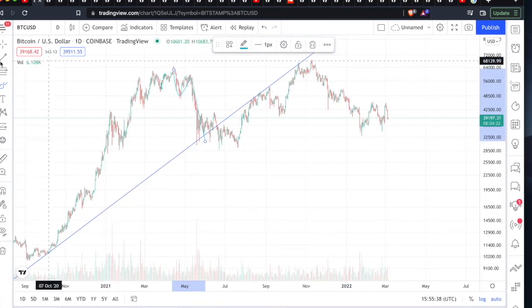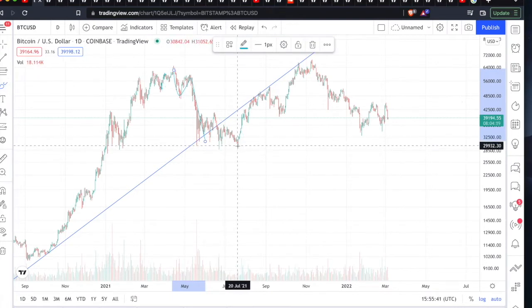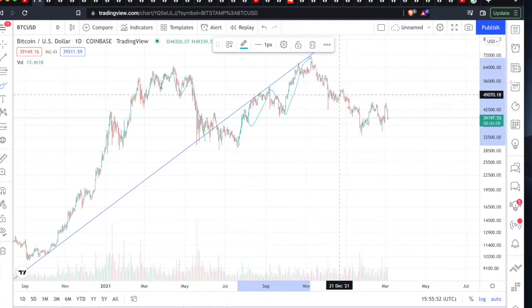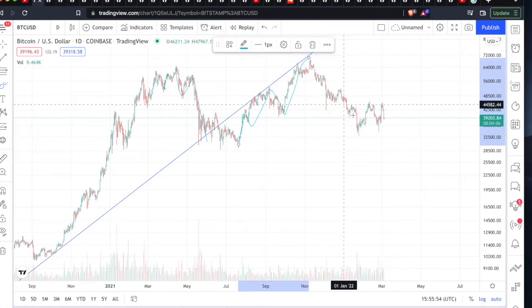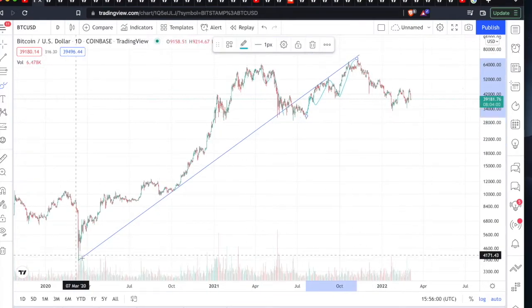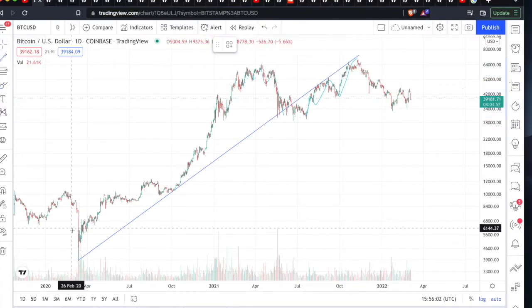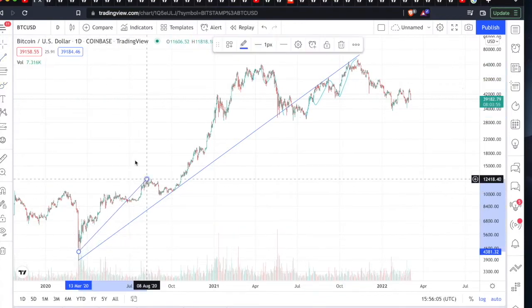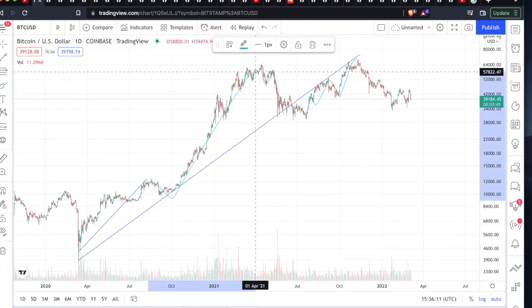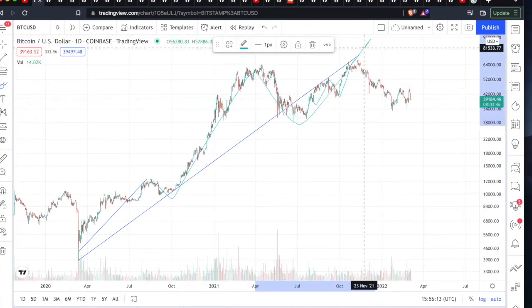Literally, while we're at it, let's talk about this 5-wave move within the larger 5-wave move. 1 up, 2 down, 3 up, 4 down, 5 up, right? Something like that. And then you're going to have an ABC correction after that. But this is actually a grand ABC correction, because this ABC correction here is all the way back from the start of the 5-wave move that we addressed in the last video, right? Actually, I can just use it freehand: 1 up, 2 down, 3 up, 4 down, 5 up here, and then we're in that ABC correction here.